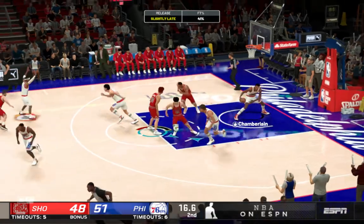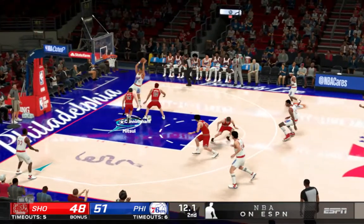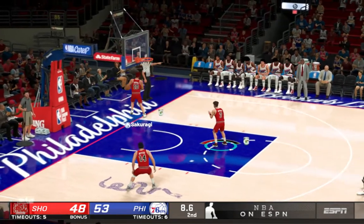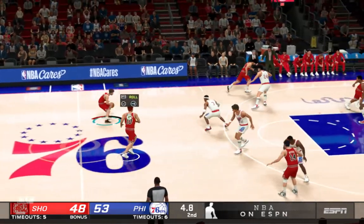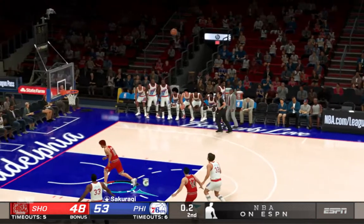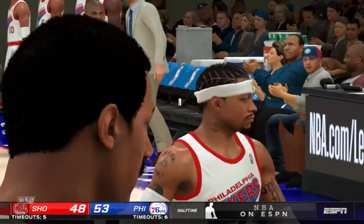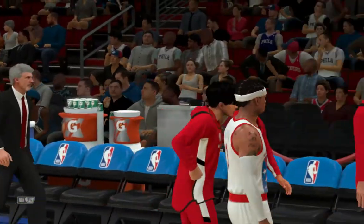And that one misses. Yeah, in this quarter, they've had the right approach, driving and drawing, initiating contact, create opportunities, get to the line. And the shot is good. 8 seconds left in the first half. Pass to Big Cat, and stolen by Iverson. And a close game so far through the first 2 quarters as we reach halftime. 76ers lead by 5. We've got more NBA basketball coming your way in just a minute.